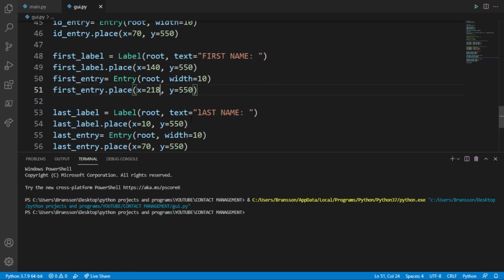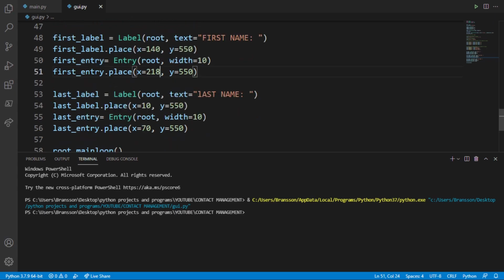So this one should still be 550, the y coordinate. And for this other x, which is for the last name, I think I'm going to leave it as 335, and this one is going to be 550 y. This one I think should be around 410. I guess that's how it should be.